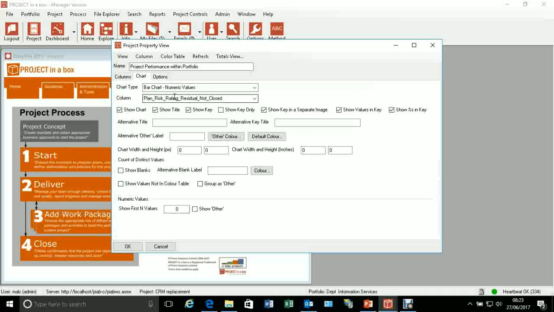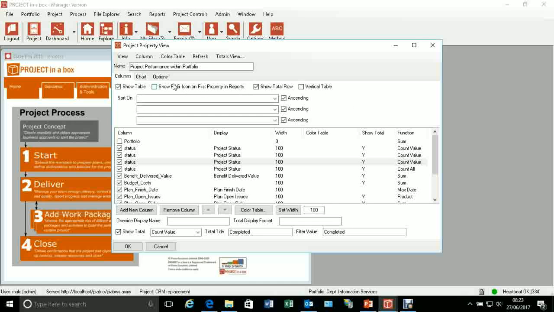Of course, as before, you can choose how you want to chart the various things, which properties you want to use, how you want to display it, etc. If you are using one of these multi-portfolio results tables, you'll be taking data from this and showing it in your final table. And again, you'll need to know how to treat this data. You might be counting the number of on-track status projects coming through to the portfolio, but in the multi-portfolio table summary, the total you're going to want at the bottom is probably a sum. You're going to sum those items.